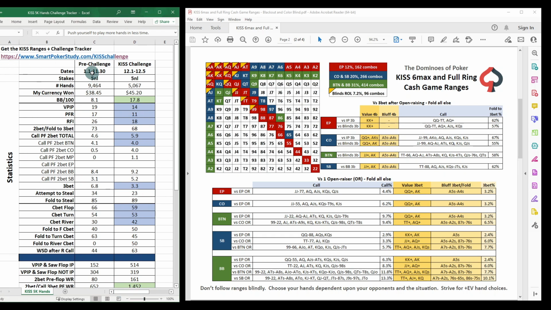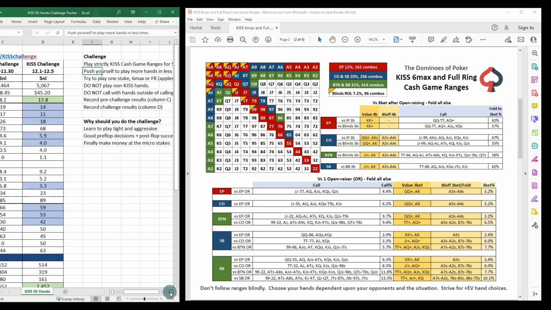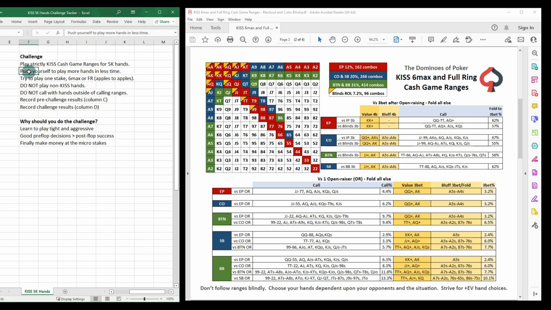Now push yourself to play more hands in less time. As you can see, in the entire year, from January through November, at 5NL, I only played 9,400 hands. I really wanted to push myself, striving for a big number of hands in a short amount of time, so I decided 1 week to play 5,000 hands, and I actually did it in the first 5 days of the month. So push yourself to play more hands in less time. Whatever you're currently playing, do more, do it faster.